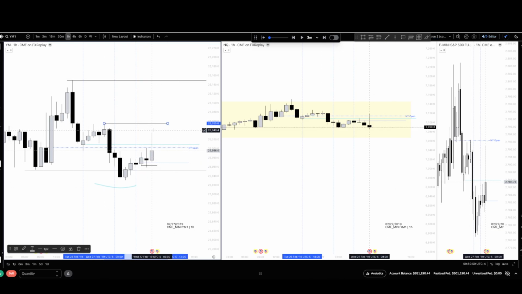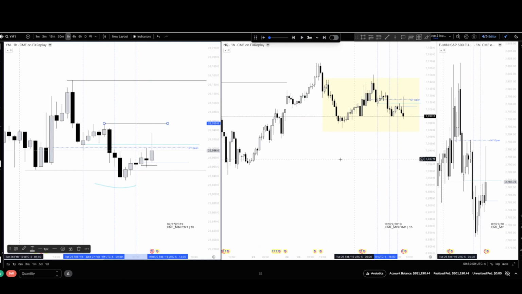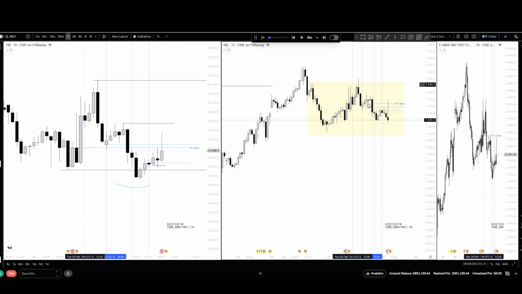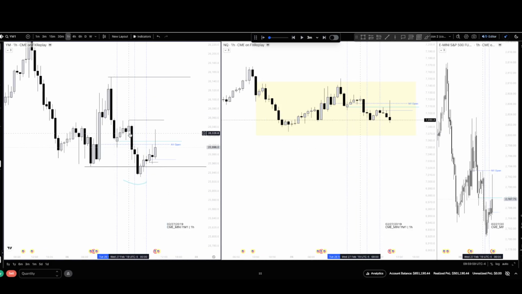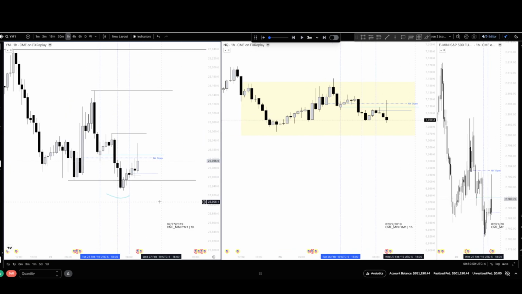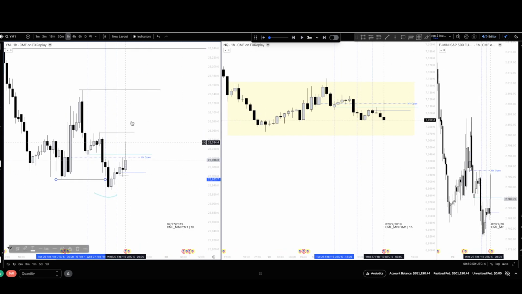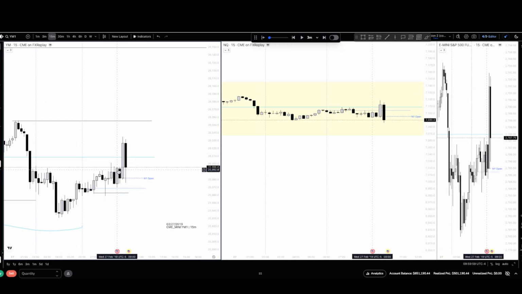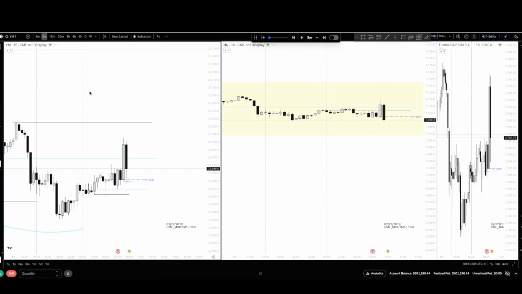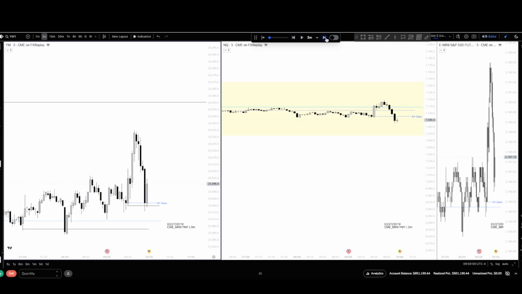Any type of movement away from these highs is going to be considered a retracement to me, and we can see that NQ is just consolidating as the daily profile is chopped. So I'm going to be sticking more so with YM, because these highs here were not really formed from anything of true significance, and you can obviously see the model of that range low to range high. We have a 1 hour C2 that pushes us outwards and outwards. It is kind of messy, don't get me wrong, but we do have a 15-minute C2 there and no 3-minute CISD.